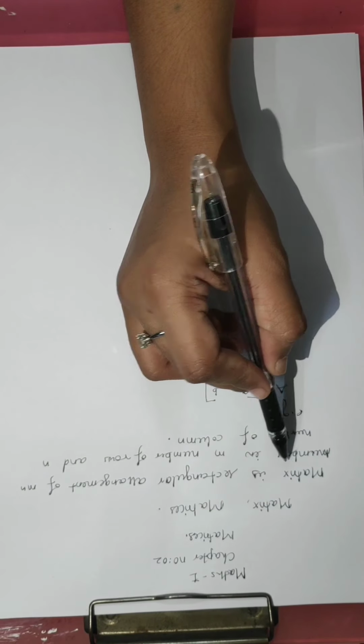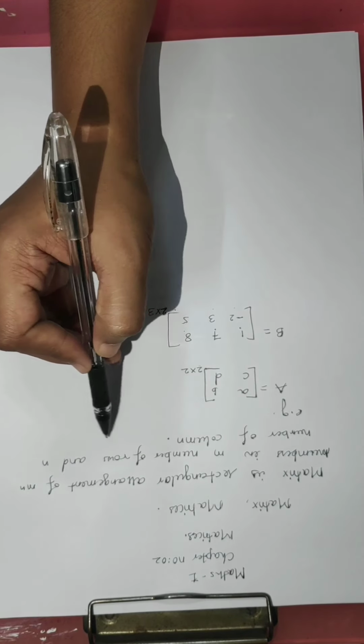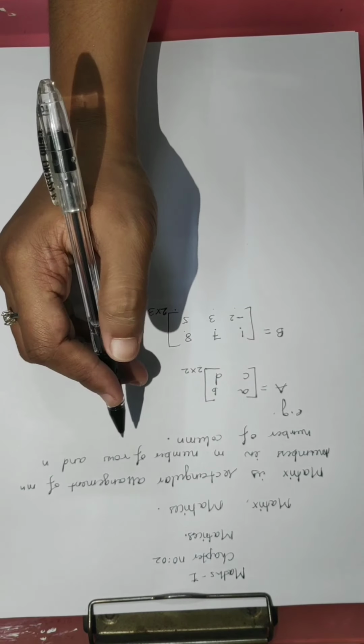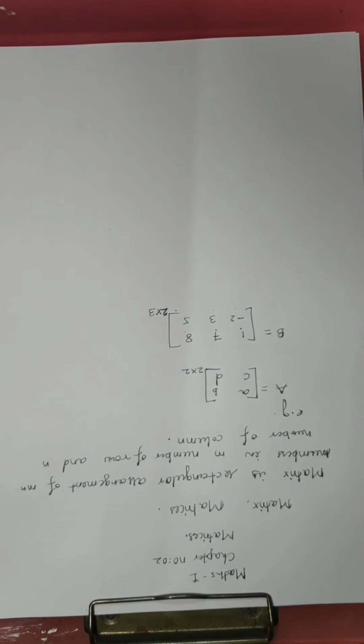So what is matrix? Matrix is a rectangular arrangement of mn numbers in m number of rows and n number of columns. You all know this definition of matrix, as you had studied in 11th standard, and also in the 11th standard we had studied the types of matrices and the algebra of matrices, like how to add 2 matrices or subtract 2 matrices or the multiplication between 2 matrices. So these all topics you had studied in the 11th standard. Now we will proceed further.